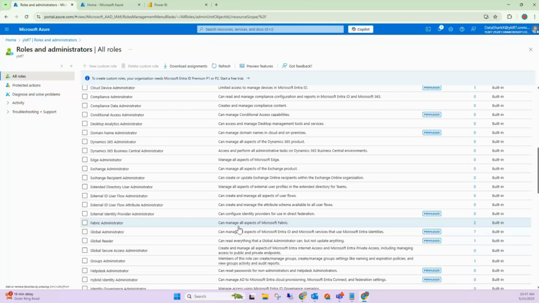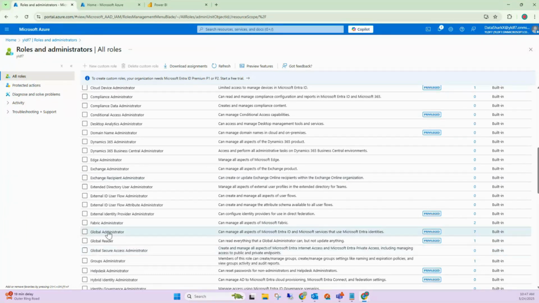Microsoft Fabric has its own admin portal as well, similar to how we saw the License Admin Center. If a user wants to have admin access, he or she must have this Fabric administrator role at the Active Directory level.